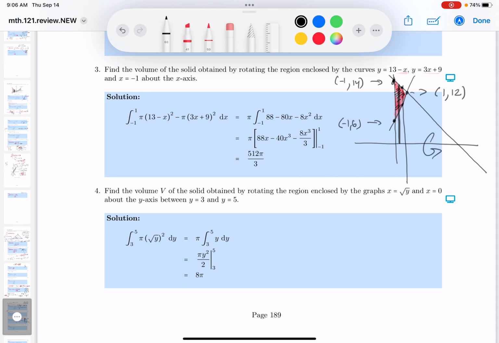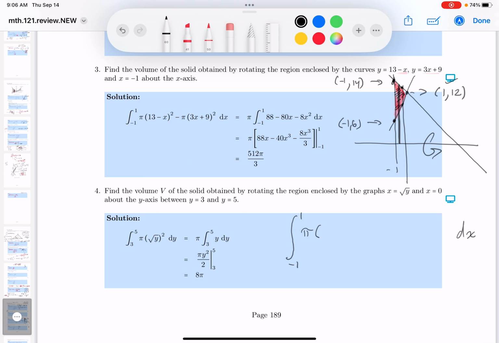So let's write this down. I'd like to write the differential down first, and the differential is going to be dx. And where's it starting from? At -1. And where's it stopping? At 1. How do I know that? I'm looking at the picture. I'm seeing it goes from -1 to 1. Differential's dx. I don't know what happened there, but that is not right. It's 1. So it's going to be pi r squared.